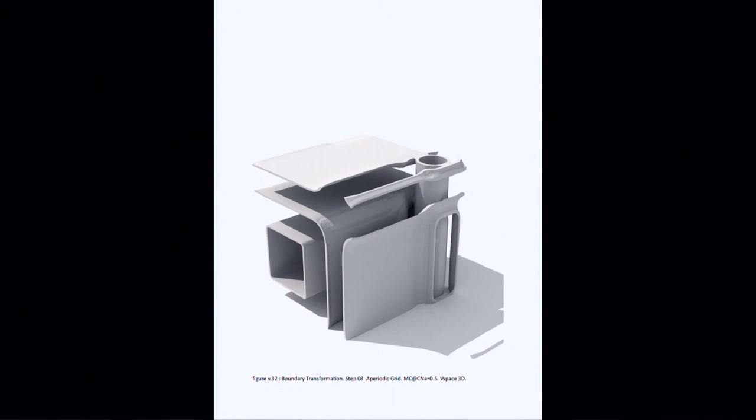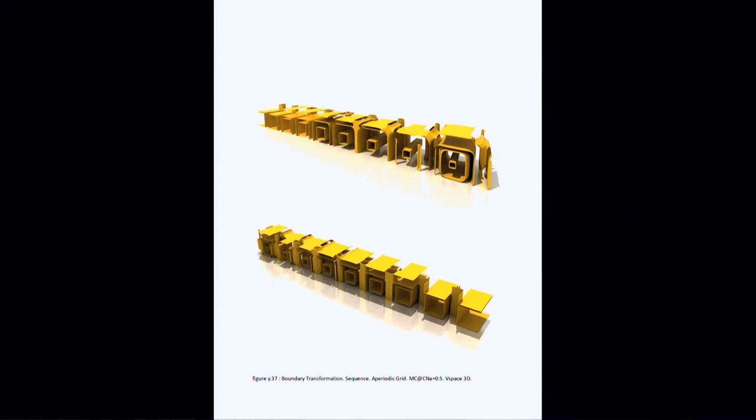I was going through a lot of iterations because I wanted to demonstrate that this can be validated as software, because formally it can achieve many different kinds of things. It's not that the sponge-like thing is more important than the slab, or the cube. All of those things can happen at the same time, depending on how you manipulate the properties.